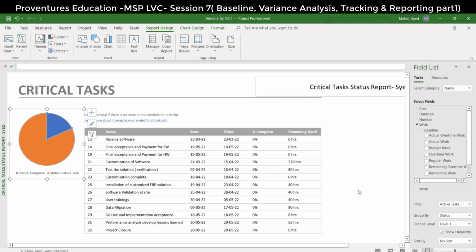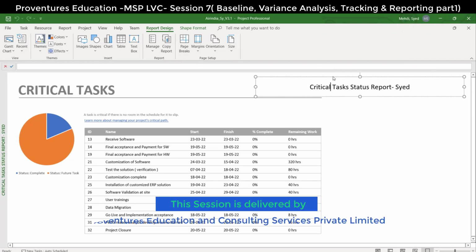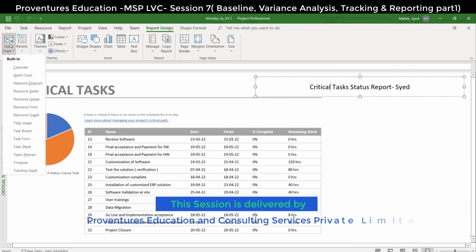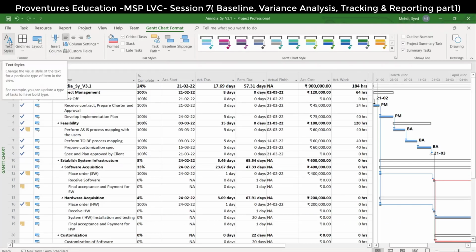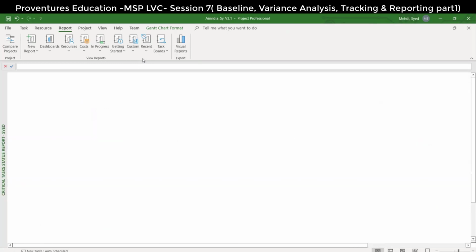If you want to insert some of the things, you can also insert it. Okay. Yeah, I think this is saved. Okay, Control S, with this, and then go to Gantt chart. I did Control S. Okay. Click on the Gantt chart. Okay, directly click. Yes. Now you go to report again, and then drop down the custom reports. Where is that custom? Yeah, here. See, there is a report created by your name, critical task status report. If you click, you will get it. It will be launched automatically.